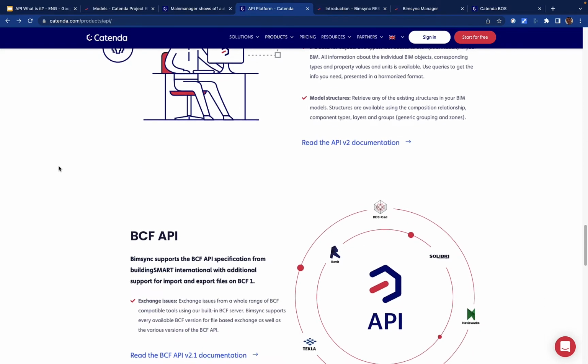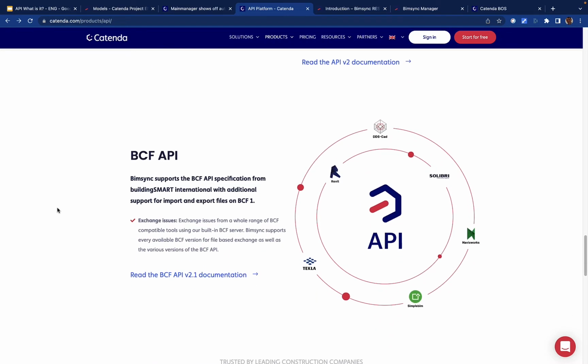And lastly, you also have the BCF API, and this is a specific one because we are using the international one, which means our BCF API is completely compliant with any other system using the same API. That's very important for collaboration and interoperability. We didn't create a new API. We are really using and building on top of the official one, if you like.